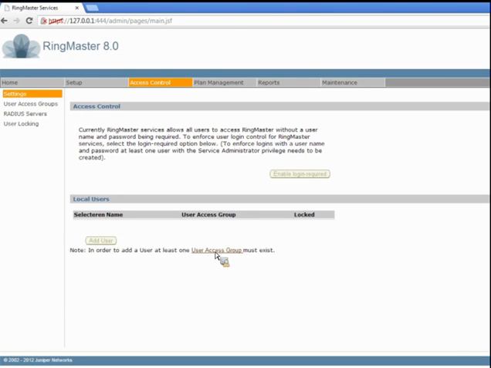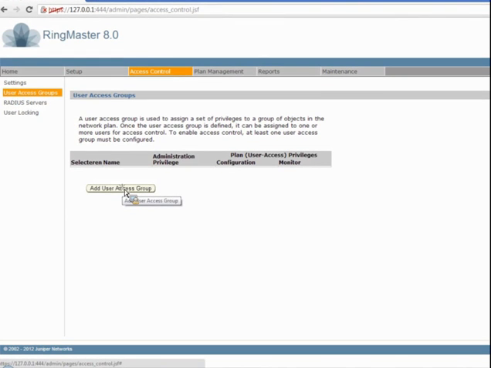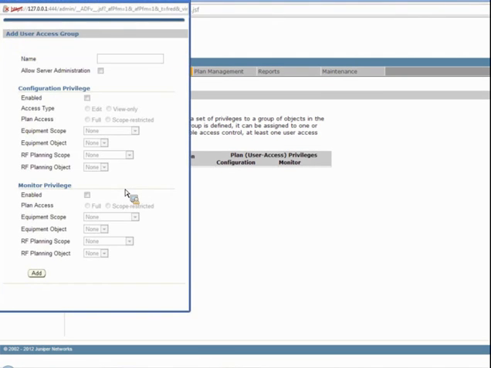So either by clicking on this link or directly going to user access group here, we can then click this button to add a user access group. The first user access group that I'm going to create is the group for admin purposes. So I'm going to create a group admin users.